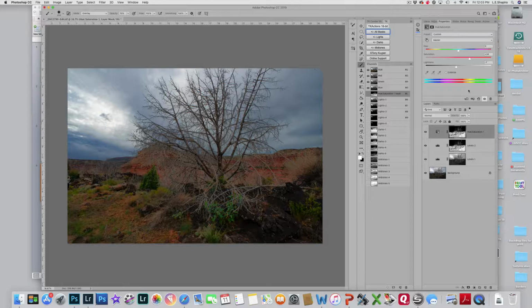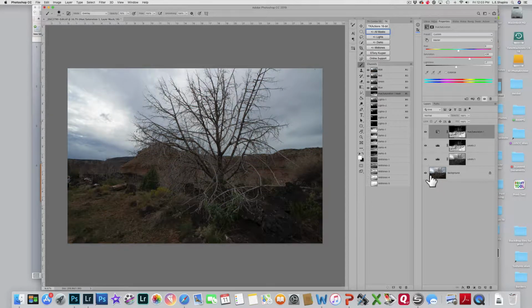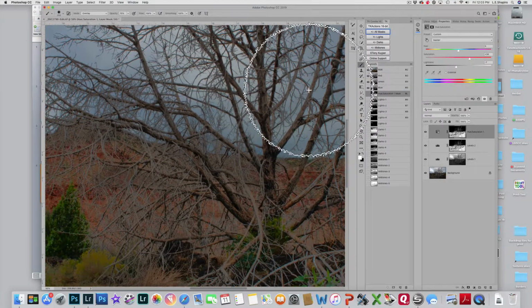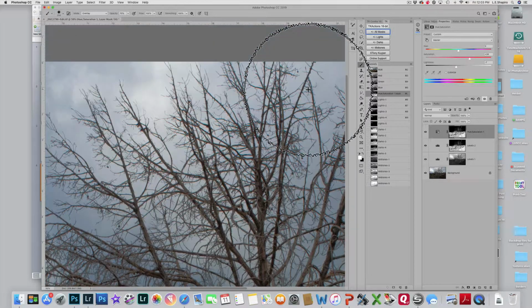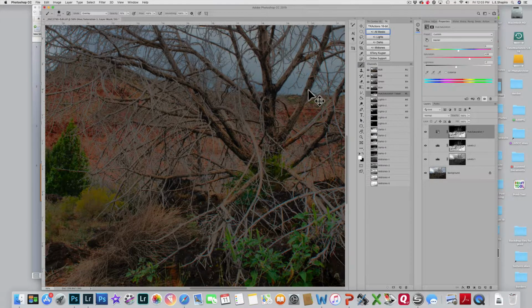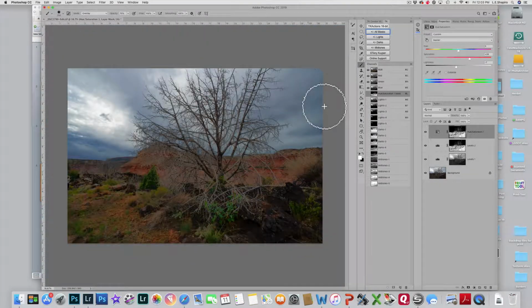Okay, so now I have this image, and I'm going to go back and forth here again. I think I've made a much better picture. As we look at the detail here in the tree branches, you see that you have not darkened the branches to any significant extent, and you're able to still darken the skies.